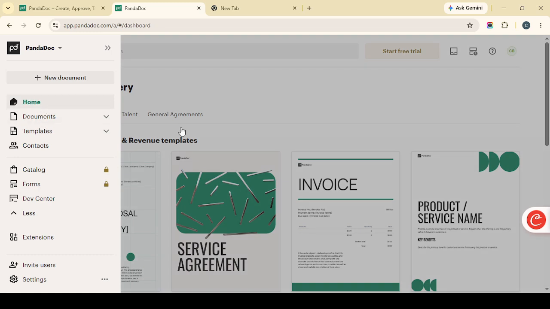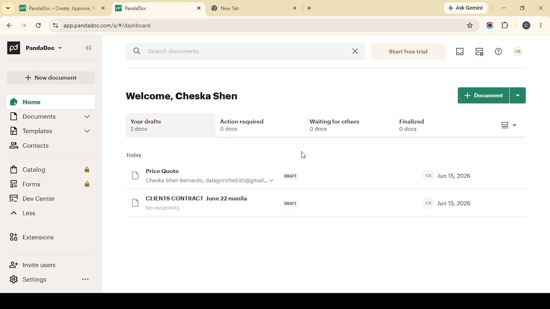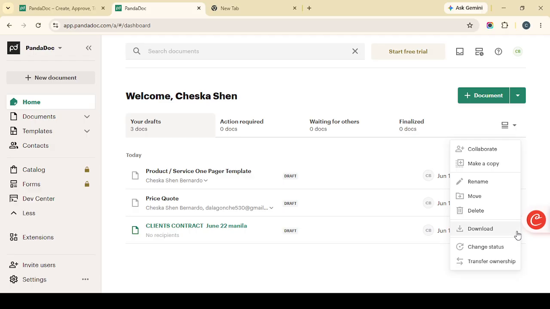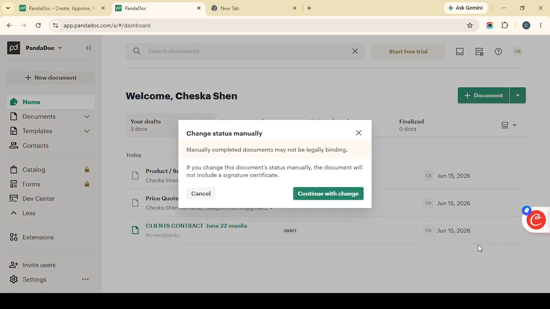To begin, open the document you want to review. You'll want to go to any document that has already been marked as completed. This is important because the completed version contains the finalized activity history, including the signing details. Once you're inside the completed document, take a moment to make sure you're looking at the correct file before moving on.